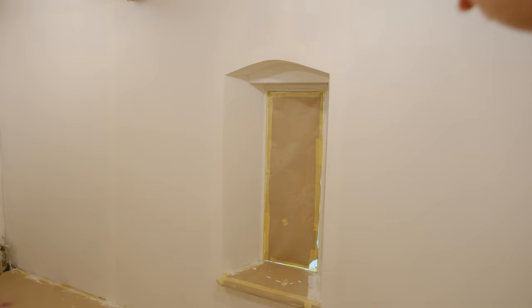Let us know what you think. But I think the paint just looks amazing. Really good job. Professional. Professional.